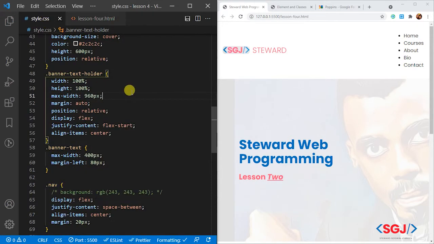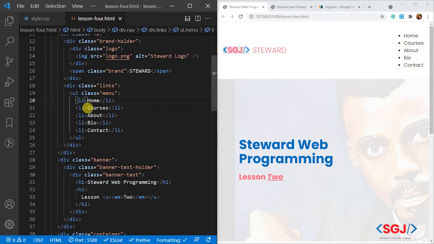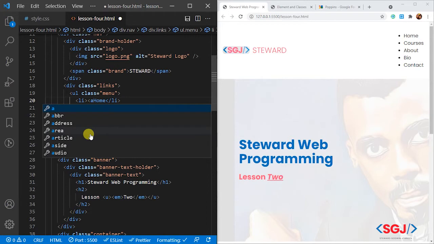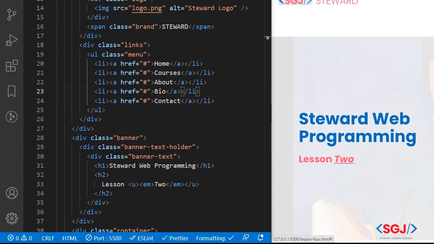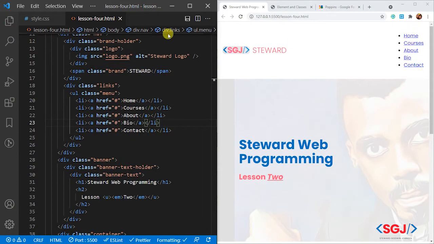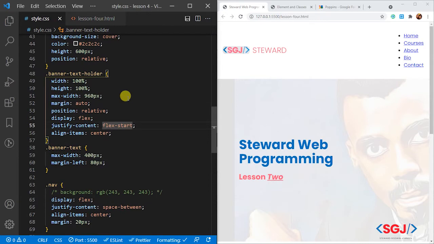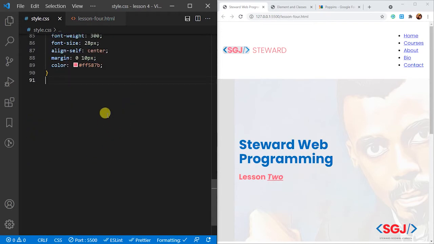Go over to the CSS now. We're going to use that menu to start targeting this. Inside all of this, I'm going to take a moment and just insert the anchor tag. Here we have it as an anchor tag. Okay, good. So let's go over and start targeting our CSS, which is called menu.